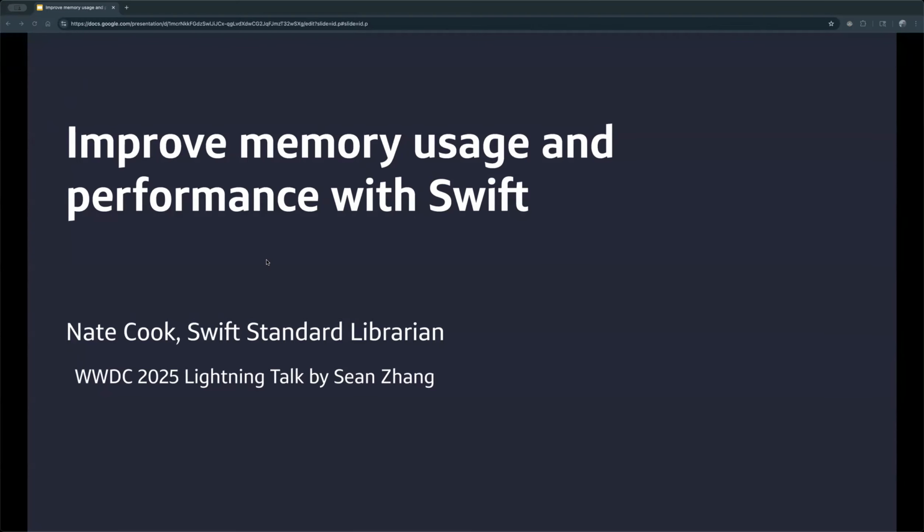Awesome. All right. Good evening. Every year at WWDC, Apple gives us a topic related to performance and optimization. Last year it was John McCall's Swift performance talk, which was really good. This year is about memory performance, specifically how arrays use memory, and he gave us a lot of examples of how to avoid those common pitfalls.